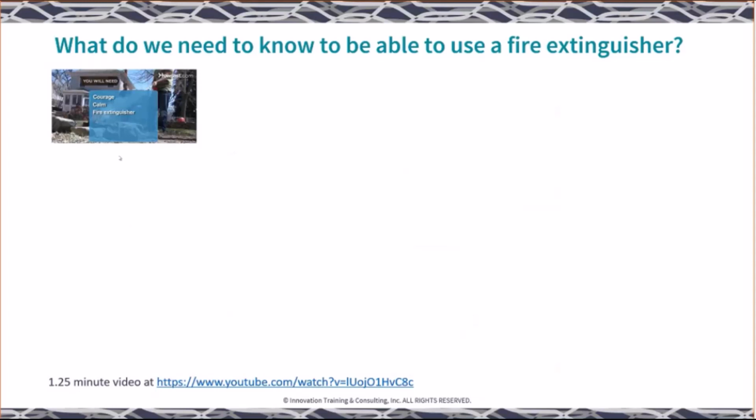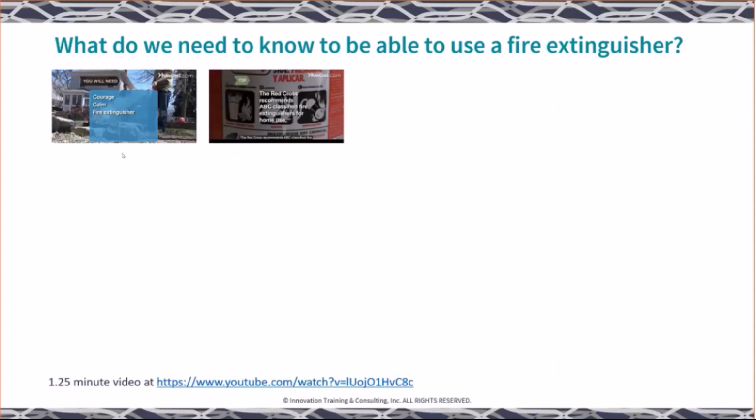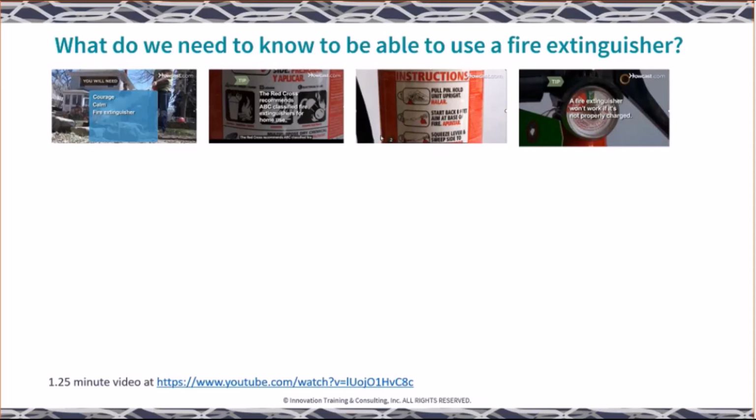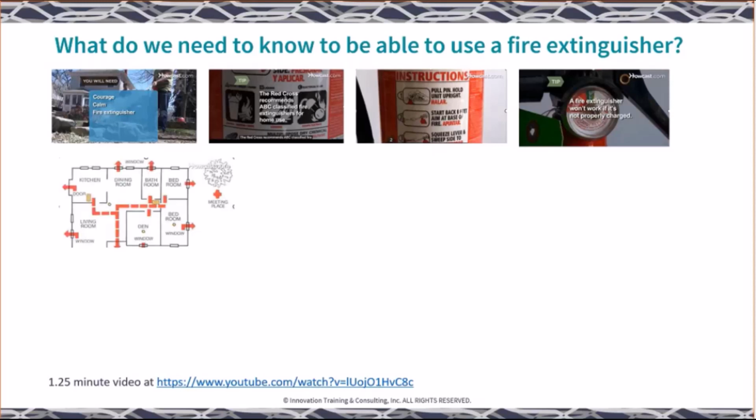So in the beginning, it talks about you're going to need courage, calm, and a fire extinguisher, right? And so maybe in the chat you can say, do you know how to use a fire extinguisher, yes or no, or if you had training. So then it talks about the different types of fire extinguishers, the A, B, and C, and which ones we need for home. It actually showed us some of the instructions on the side of the fire extinguisher. It mentions you might want to look at the pressure as well, because if it's empty, it's not going to work. And then it went into the idea of deciding if you're going to flee or fight the fire. After watching a few times, I thought, oh, that's probably why they talked about courage and calm at the beginning, but it kind of got dropped in here in the middle. So it seemed a little out of context for me.